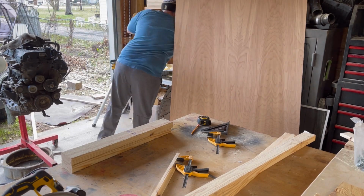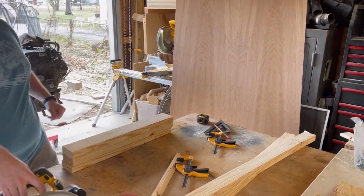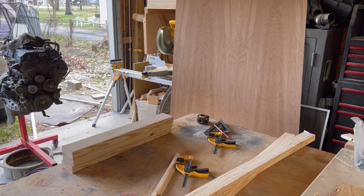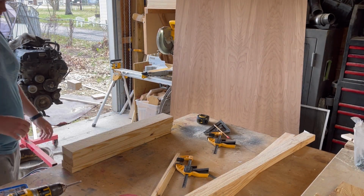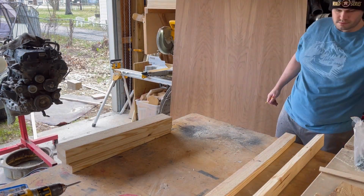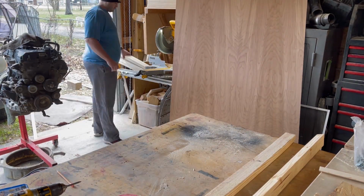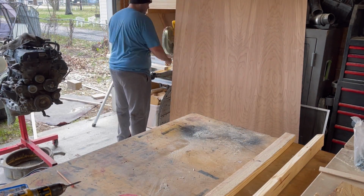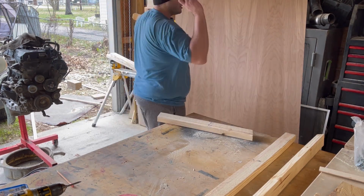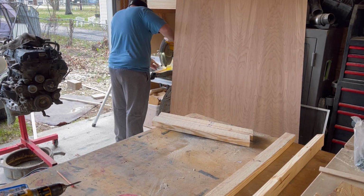I will also have plans for this part of the roof, as this was not part of the original build process. As I mentioned before, the original had the chicken coop run built onto the front, and that's what covered the overall entrance where the chickens go in and out of the coop. But since I wasn't doing that, I kind of made this on the fly, and I will also, like I said, post plans for this particular roof design if you'd like to do it this way as well.